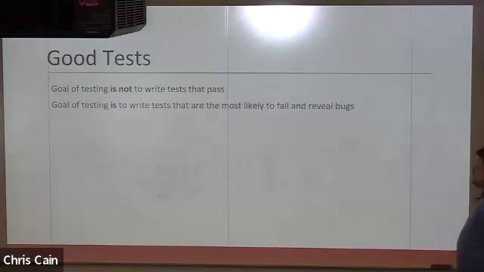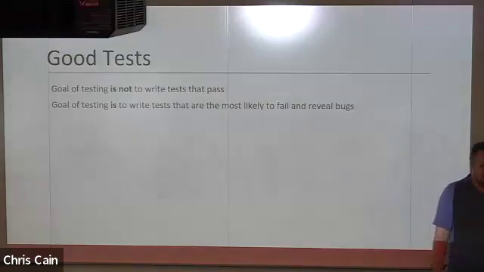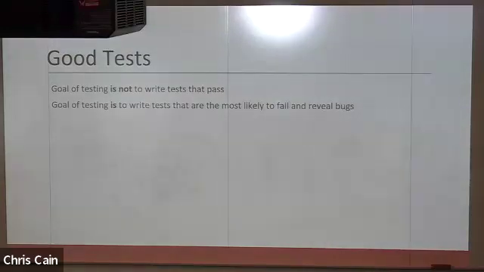So the goal of testing actually is to write the tests that are most likely to fail and reveal issues with your code. If you're designing tests, you want to design the tests that are most likely to fail, which is kind of counterintuitive because you really want them to pass. But at the same time, what's more important than your test passing is your code doing what it's supposed to do. The tests are supposed to reveal yes or no, your code does what you think it's supposed to.